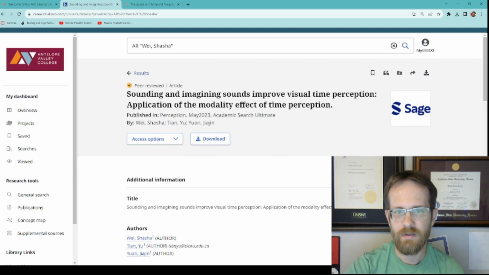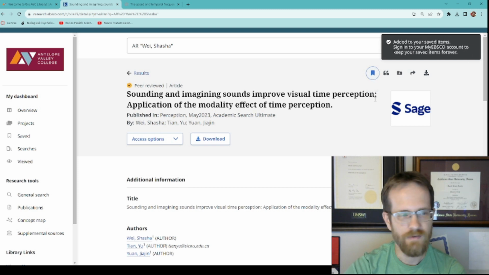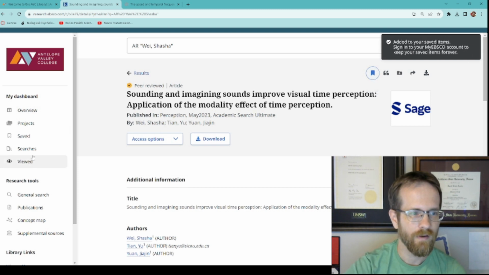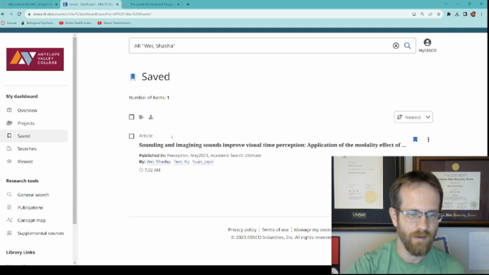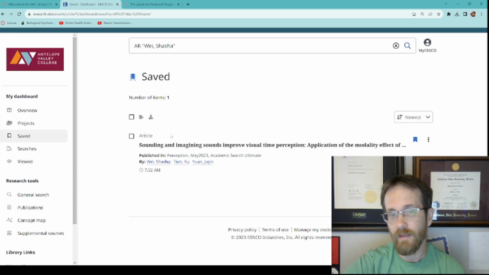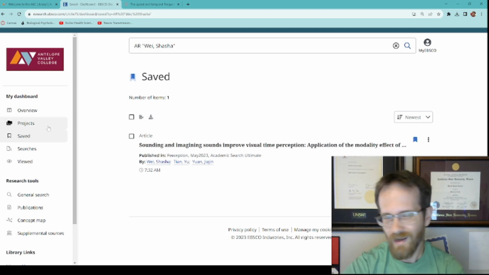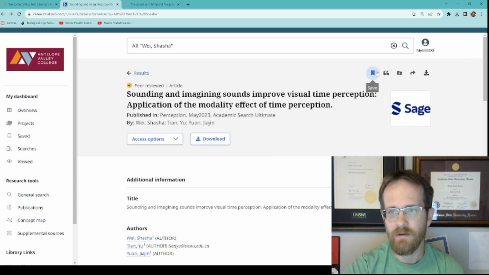Let's go back to the view the details. If you look at the top right over here, there's a few buttons. Save will put it in a favorites list that you can review later. Like I just clicked on save. So over here on the left, you see my dashboard. You can click on saved and it'll be right there. So that's a great way to just index all the stuff that you're using if you can't download it right now, or if you don't want to download it or whatever, right? So that's one cool thing you could do.